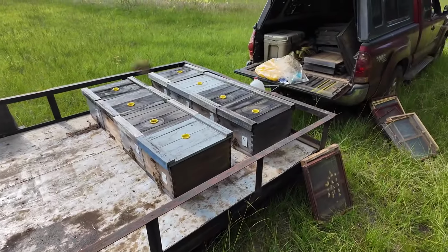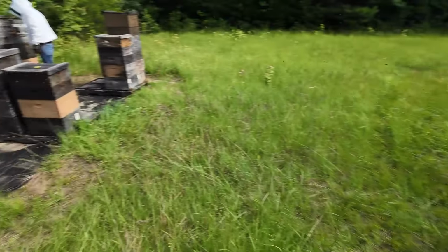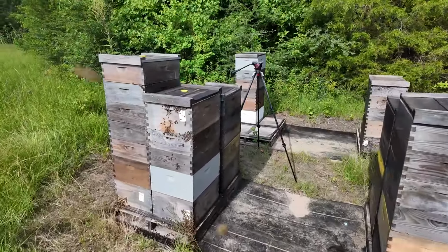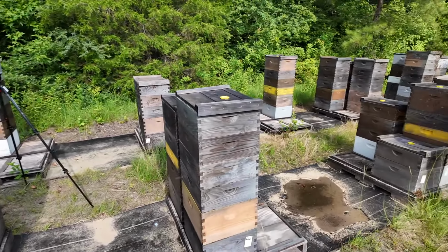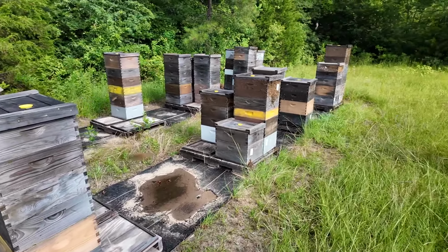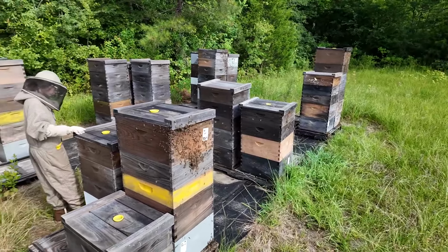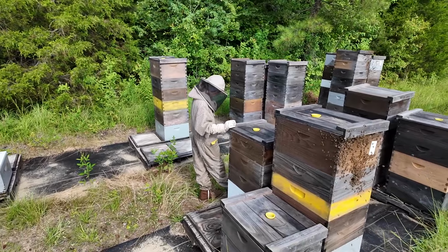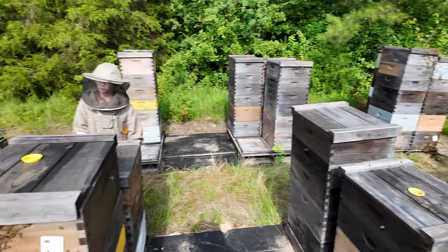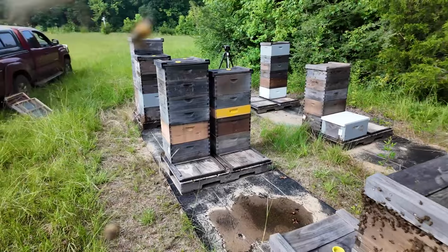So, results here were pretty bad. Had 17 splits, wound up with 8 queen right hives. This was somewhat of an experiment on this yard, not by choice, but because I had to. The week that we made these splits, the cells I was using were emerging out when I placed them in these hives. So the last yard I added splits to, they were emerging out. I put the virgins back into the cells, mashed the end of the cells closed, and stuck them in the hive. And it did not work out. Had terrible queen right success. But 8's better than none. So we'll take what we got and move on.